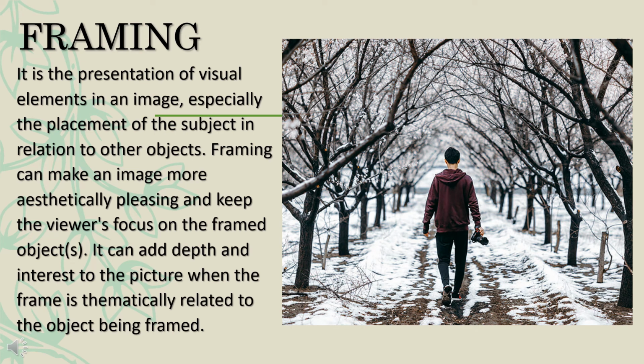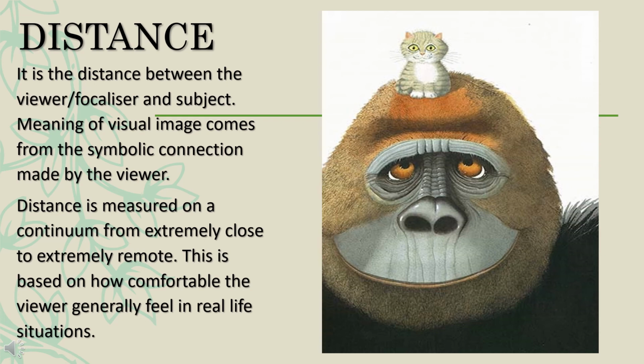Framing. It is the presentation of visual elements in an image, especially the placement of the subject in relation to other objects. Framing can make an image more aesthetically pleasing and keep the viewer's focus on the framed object or objects. It can add depth and interest to the picture when the frame is thematically related to the object being framed.